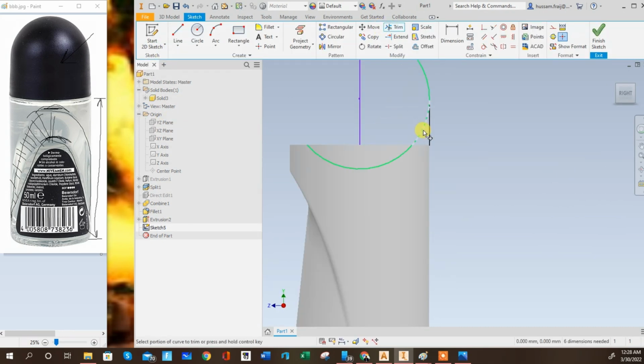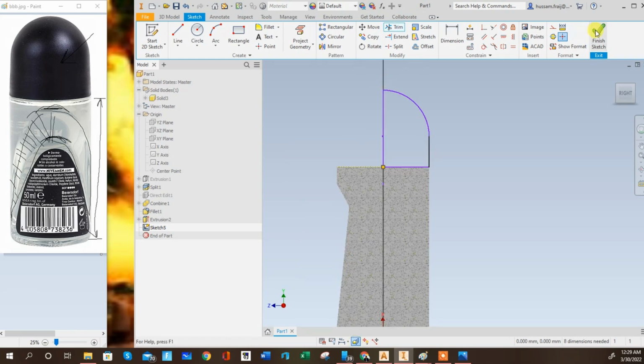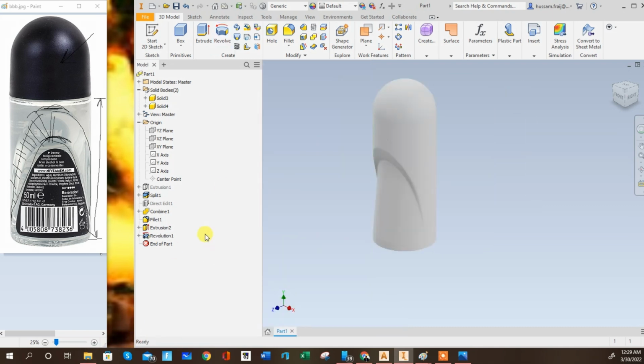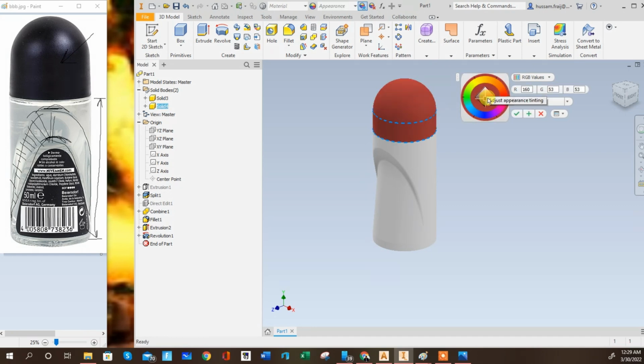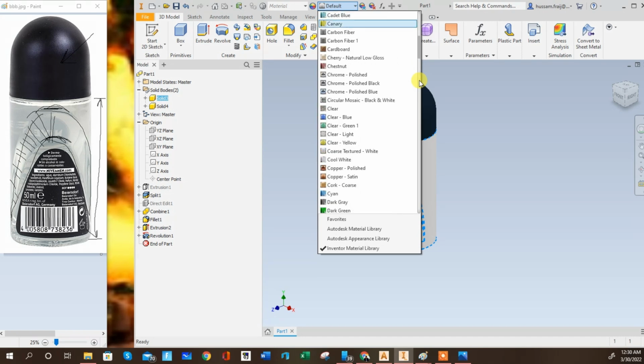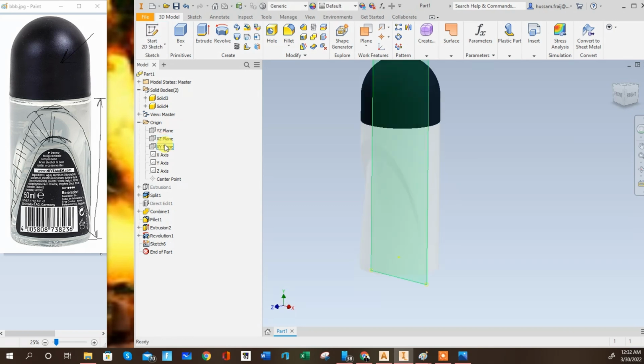Okay, let's start the sketch. I have trim here. I will finish, revolve on this line, but I will create it as a new solid. Okay, because this is not the correct way, as I said, to do this in Inventor. You have to create an assembly. Let's say, and I will go here for solid, this one 3. I will choose clear, go to this work plane.